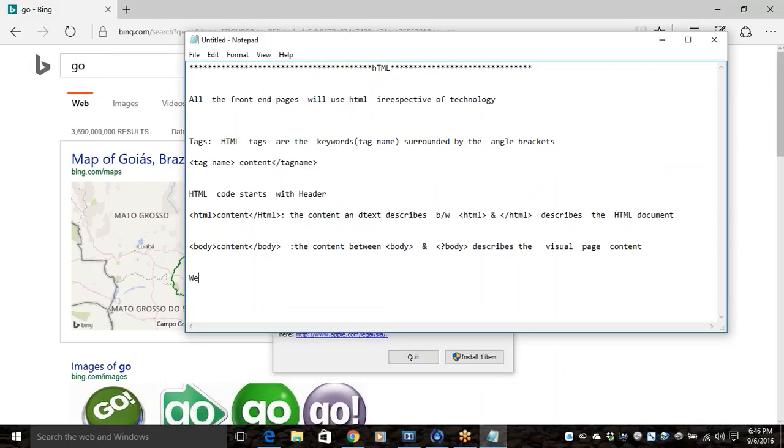Observe web element. First we have to specify the tag name. After that, mandatory attributes we need to specify.